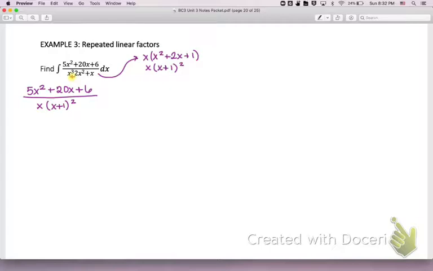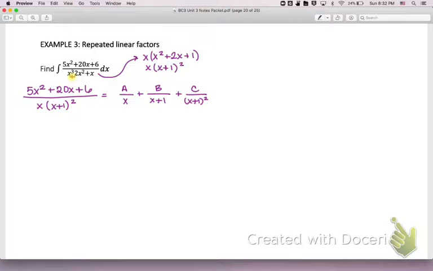Well, here's the way that we have to set this up. We have one linear factor that is non-repeated, so a distinct linear factor, which would be a over x. We need to have a single linear factor for all possible powers of the repeated factor. So this one goes up to squared, so we need b over x plus 1 to the first and c over x plus 1 squared. Let's say that was a cubed factor, then I would need b over x plus 1 plus c over x plus 1 squared plus d over x plus 1 cubed. You have to keep building up to that total power one at a time.